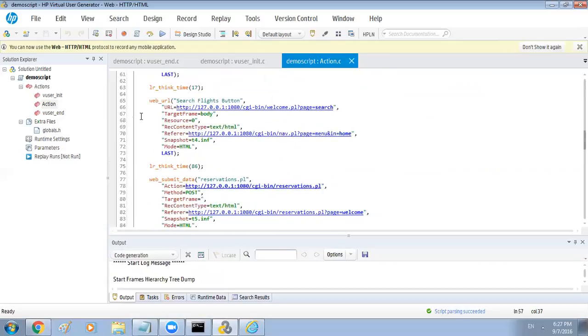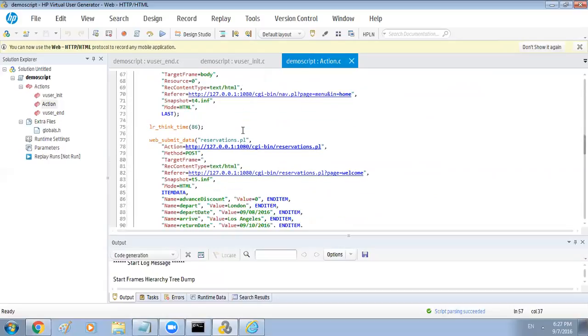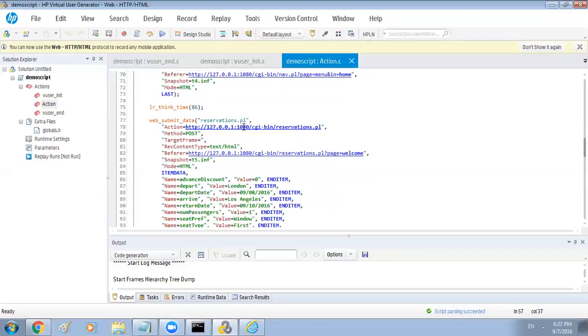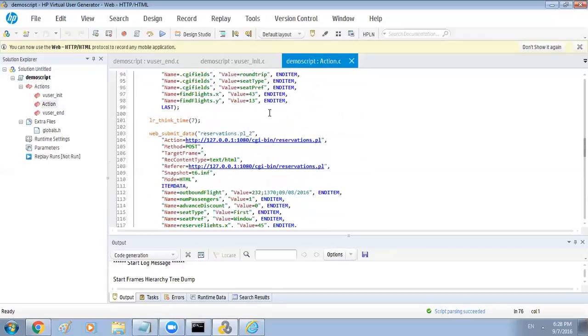Then we have other actions, like the flight button. We have some think times. The think times, as we know, are to emulate the time that the user takes to do an action. And so on.